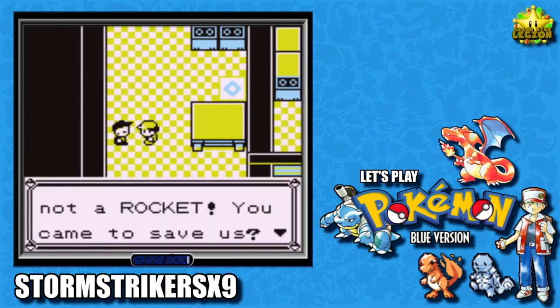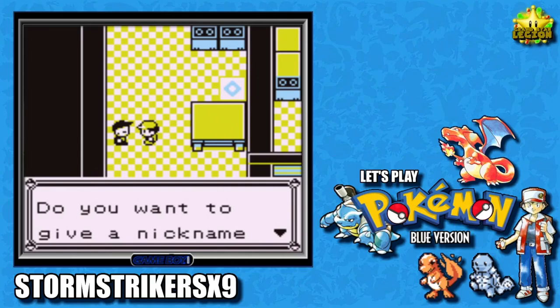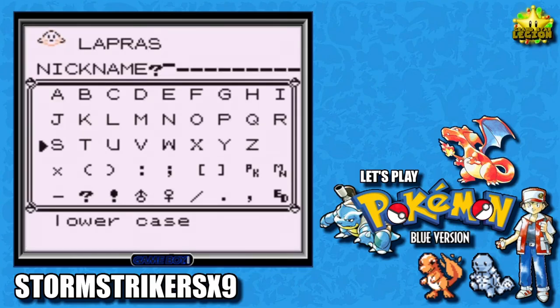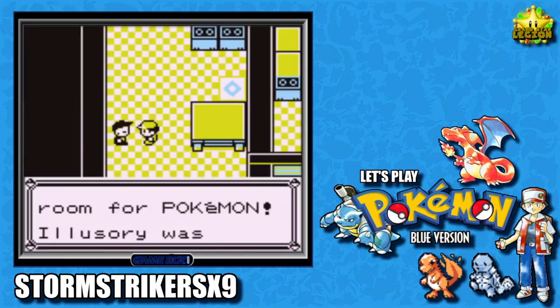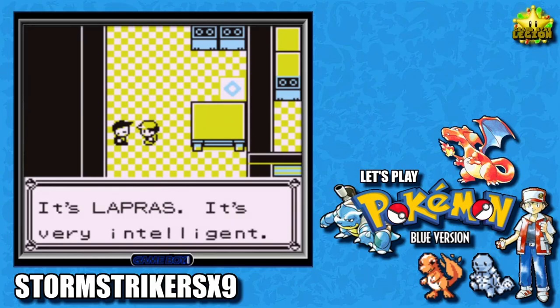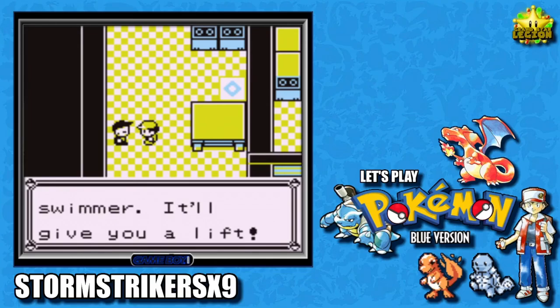Oh, hi. You're not a rocket. You came to save us. Why, thank you. I want you to have this Pokemon for saving us. Storm got a Lapras. Do you want to give this Lapras a nickname? Yes. We will call you... I will call you... Illusory. There's no more room for Pokemon. Illusory was sent to the Pokemon Box 1 on PC. It's Lapras. It's very intelligent. We kept it in our lab, but it will be much better off with you. I think you will be a good trainer for Lapras. It's a good swimmer. It'll give you a lift.